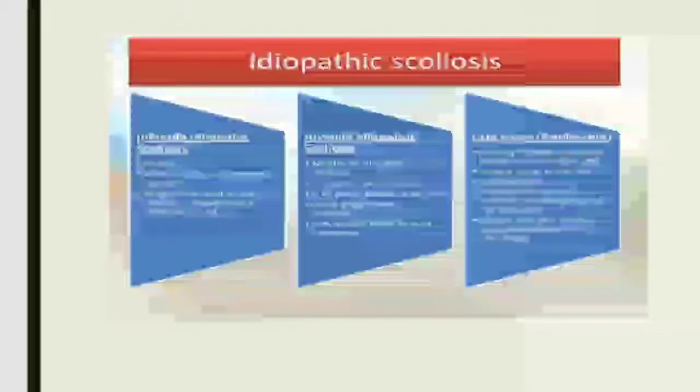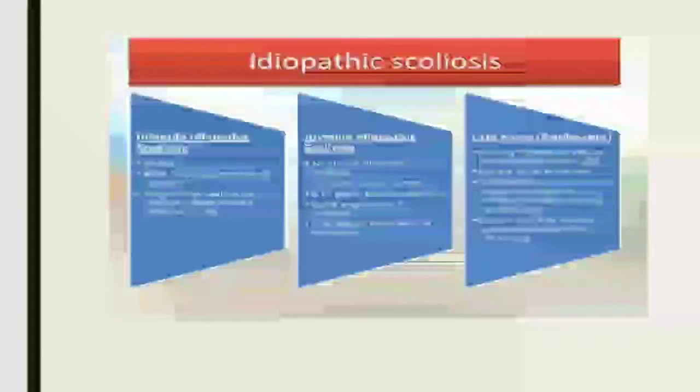Late onset, adolescent: primary thoracic curves are usually convex to the right, lumbar curves to the left. Intermediate thoracolumbar and combined double primary curves can also occur. Curves less than 20 degrees either resolve spontaneously or remain unchanged.